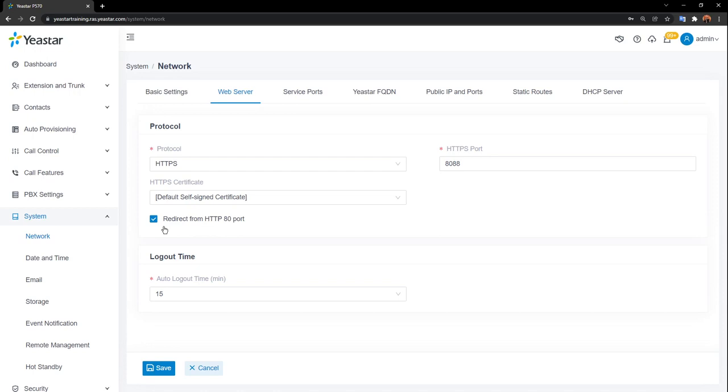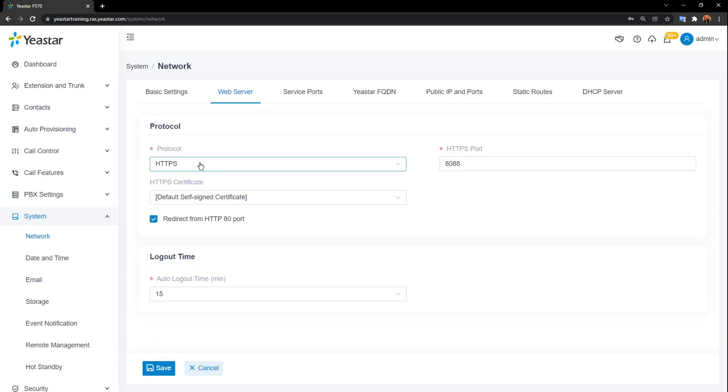I'm sorry, guys. Actually, this is an automatic redirection from HTTP port 80 to HTTPS, port 8088. That's it. Because we're using HTTPS, and we also ask you to enter the username and the password, something about privacy, that's the reason your browser will show you this alert, especially when you use Google Chrome. You will see a security alert which tells you to be careful.